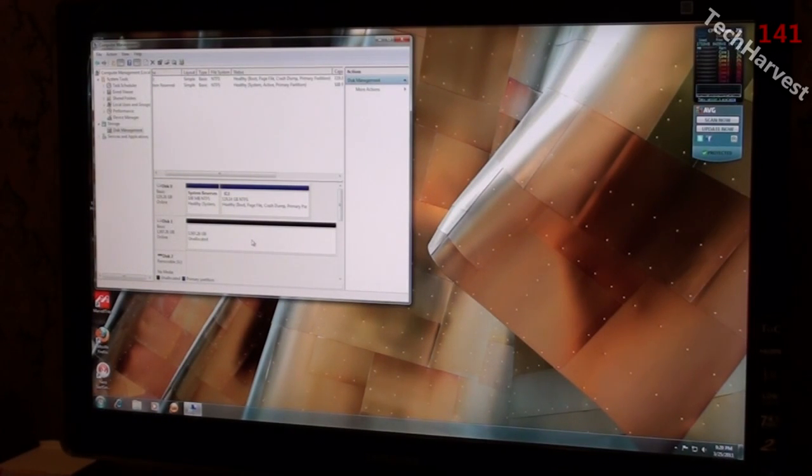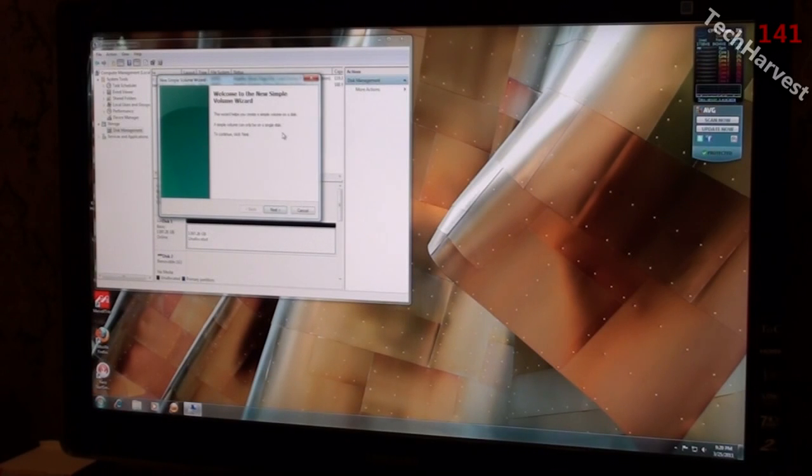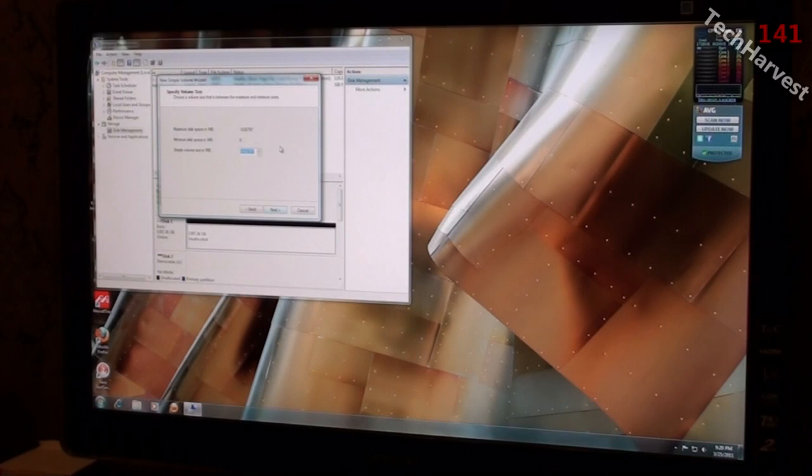I'm just going to reformat it now, and then I should be able to access it from Windows as probably my D drive. So I'm just going to right-click on the disk itself. I'm going to hit New Simple Volume, and it's going to take me through the New Simple Volume wizard here. So I'm going to hit Next, and I'm going to use the entire drive. So I'm going to max it out there. And we're going to call it E because it defaults to E, so might as well. And we're going to hit Next.